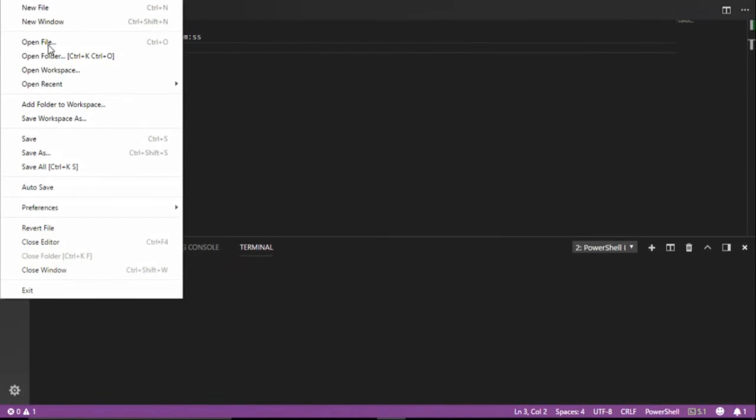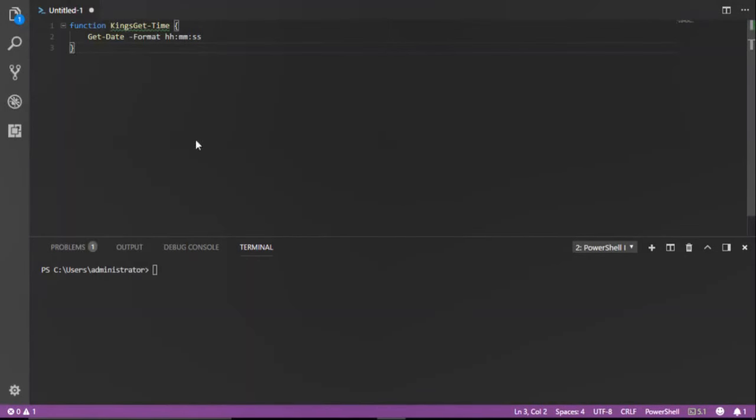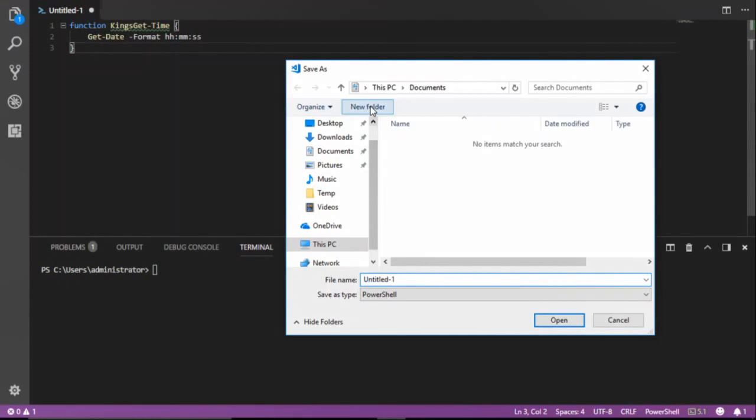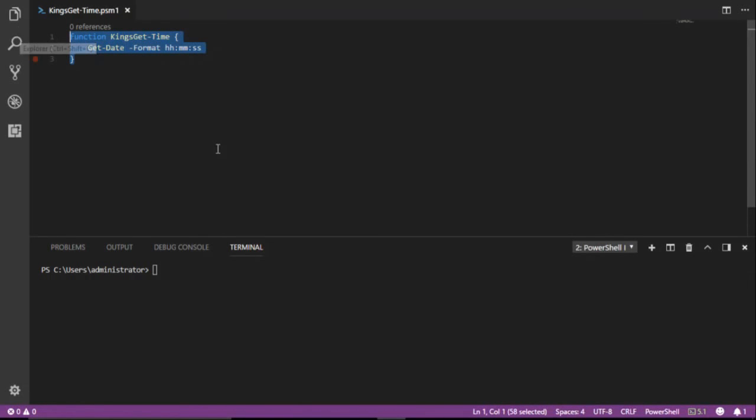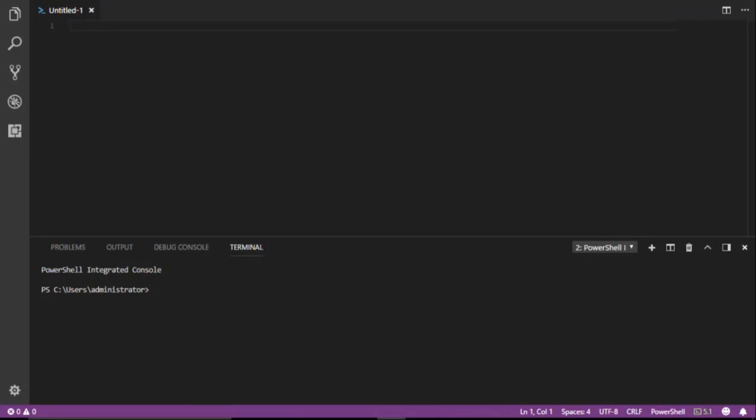Tools are typically stored in functions. We've got a simple function here which will tell us the time. Now with PowerShell, if you go to your Documents folder and create a folder in there called Windows PowerShell, another subfolder called Modules, and another subfolder in there with the same name of your function, and then save your function in there with a PSM1 extension, that will load your function into PowerShell every time it launches, making it very easy to discover that function at a later date.